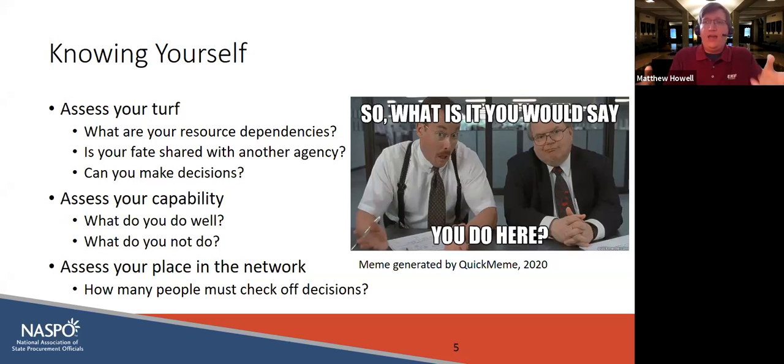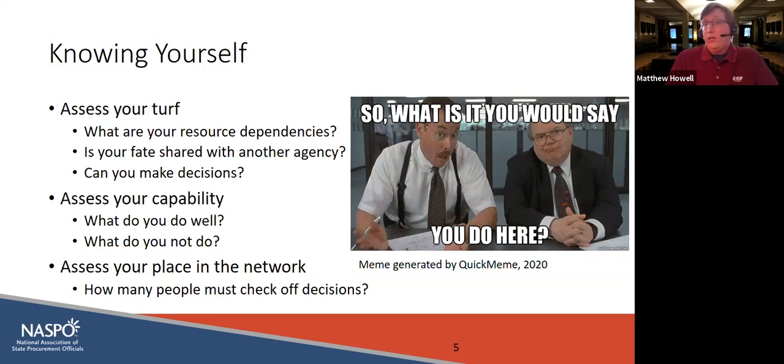Do you have an agency like that that you are forced to work with in order to do your job? And do you have the ability to make decisions on your own, or do you have to get permission to make decisions, right? How much power, how much authority do you really have, right? Once you've gotten a sense of what your turf is, what is the area in which you can act?